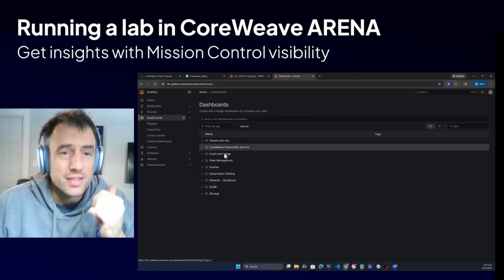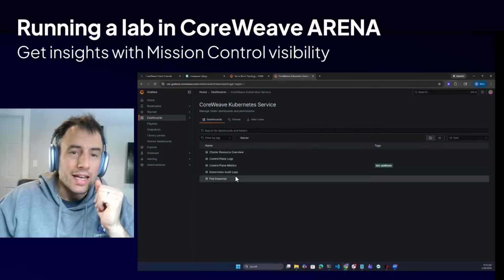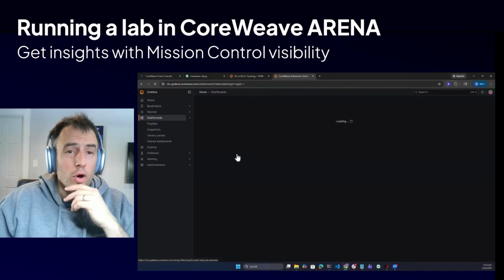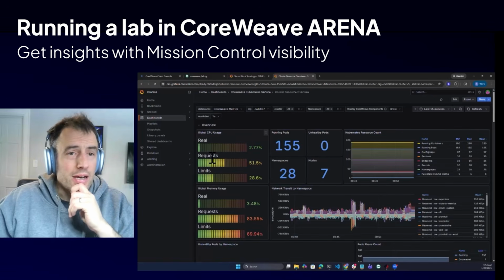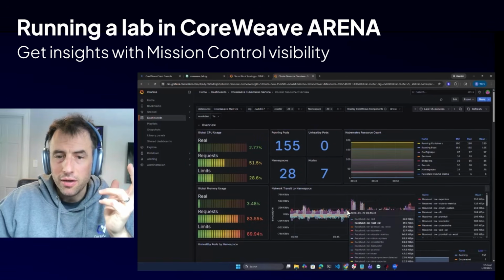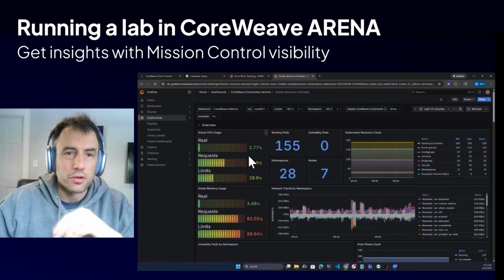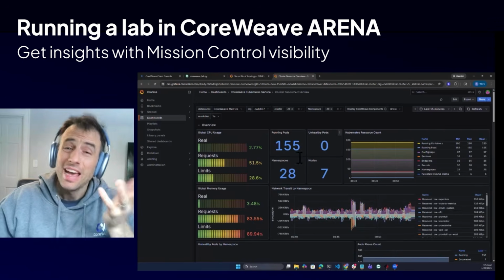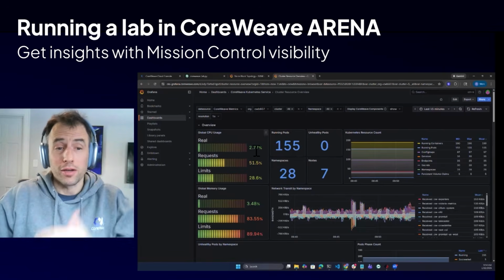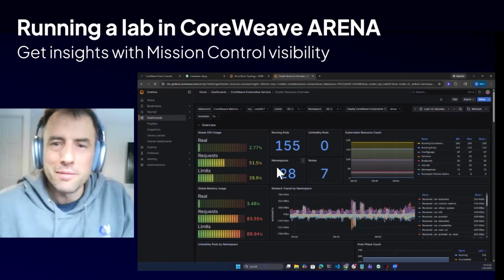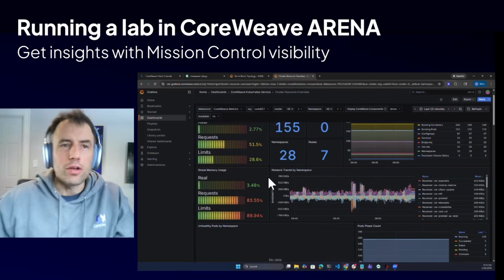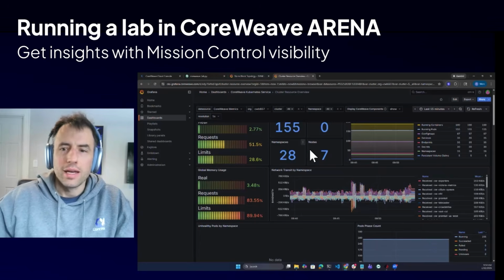And the beautiful thing about this is that, again, because it's running in Kubernetes, I can actually go into my Kubernetes view as well and take a look at my overall cluster resource utilization. You can see how many pods are running. You can see the usage, the network transit, all the metrics you'd expect as part of a Kubernetes environment are also available because this is Slurm running in Kubernetes. And so I've got really the best of both worlds here to be able to get this great Kubernetes experience. And again, a very, very unique experience here at CoreWeave.